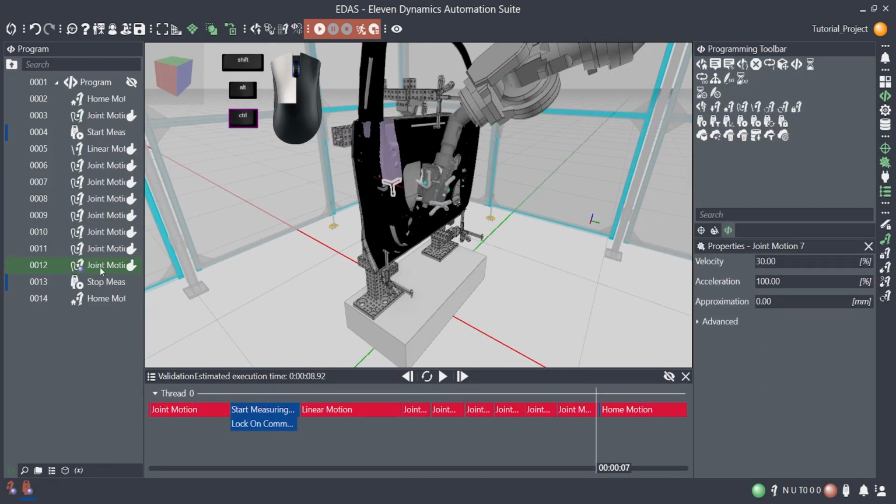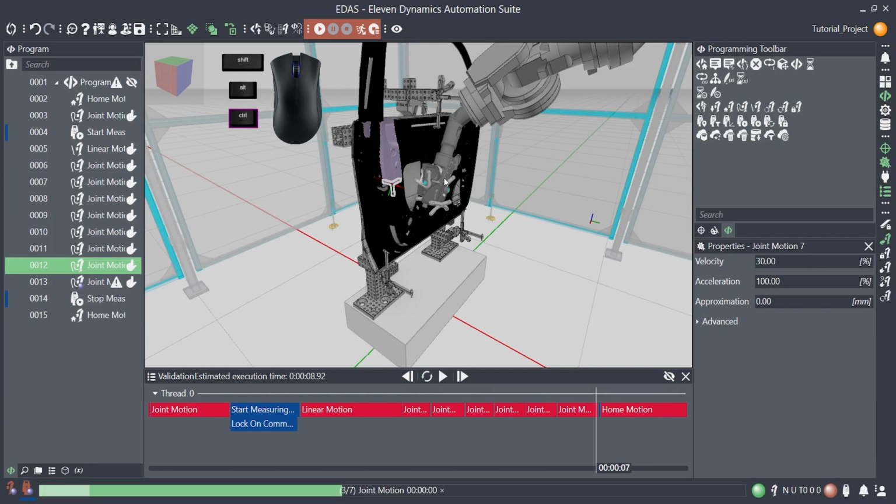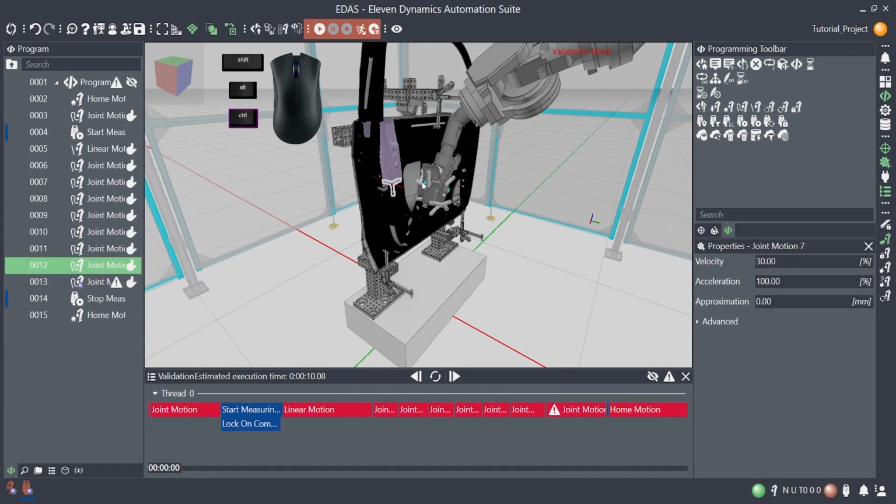This is because there are different ways to position the robot for each tool position. There are different axes that can be approached.